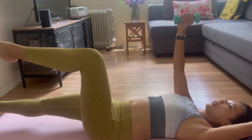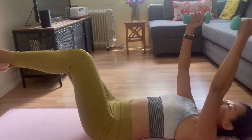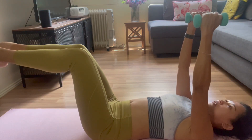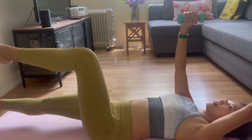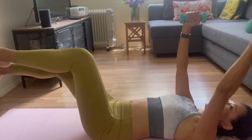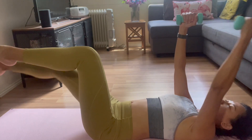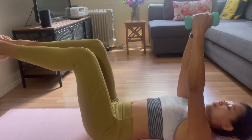The third variation is very similar to the second. The only difference is that you're holding a one kilogram weight on each arm. Try to keep your arm straight when lowering it without locking your elbow, and pause at the bottom for one to two seconds before raising both arm and leg. Because you have an additional one kilogram weight, there's a tendency to arch your back, so be mindful and really brace your abs so that it's your core doing the work and not your lower back. If your form or technique is suffering, please get rid of the weight. Do three sets of ten counts on each side, and add more sets as you progress.